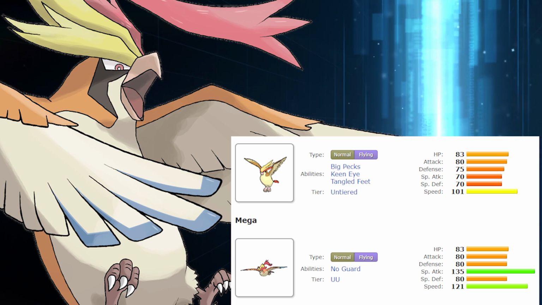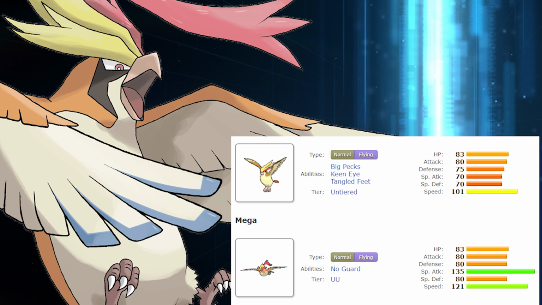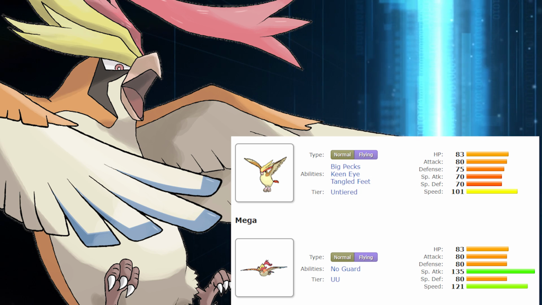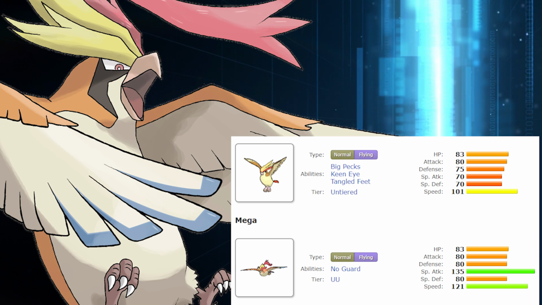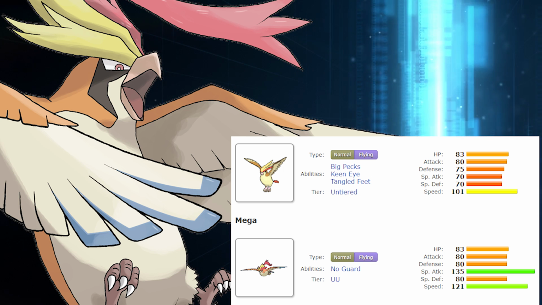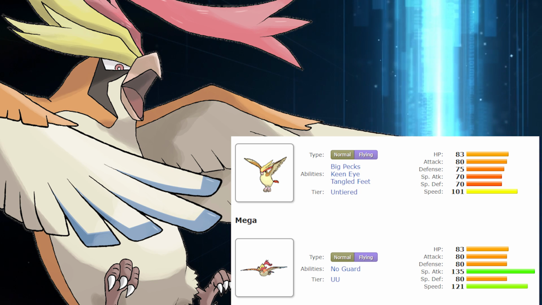Now, looking at its stats, it's a very average stat-looking Pokemon. The best thing about it is its speed, which is 101 base. Everything else is pretty plain. Obviously, when it Mega Evolves, it gets a buff in a few stats, but not very many. The thing that annoyed me the most about Mega Pidgeot is it didn't get a buff in its attack at all. It only got it in its special attack.